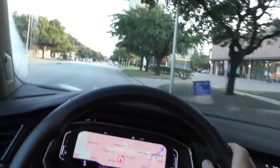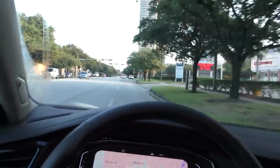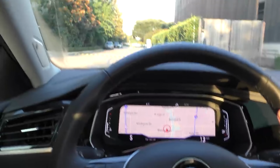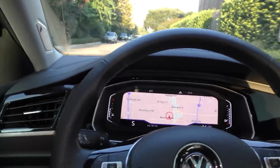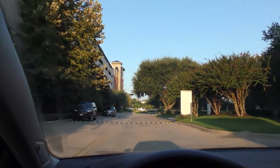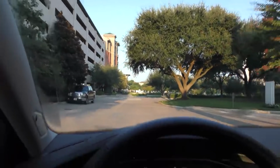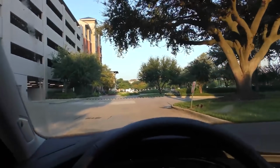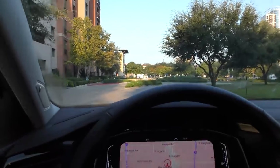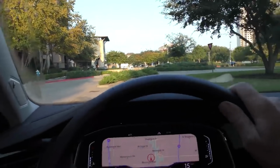It's not the greatest ride. The strange thing I found is that the front suspension isn't bad. It dampens pretty good. But the back suspension leaves quite a bit to be desired, as I'm going to show you. We're going to go over these speed bumps, and we're only going like 15 miles an hour. And you'll see the front isn't bad, but the back really clunks. We'll do it again. The back is much weaker than the front. The back suspension does not impress me. The front is good, but the back, a bit rough.